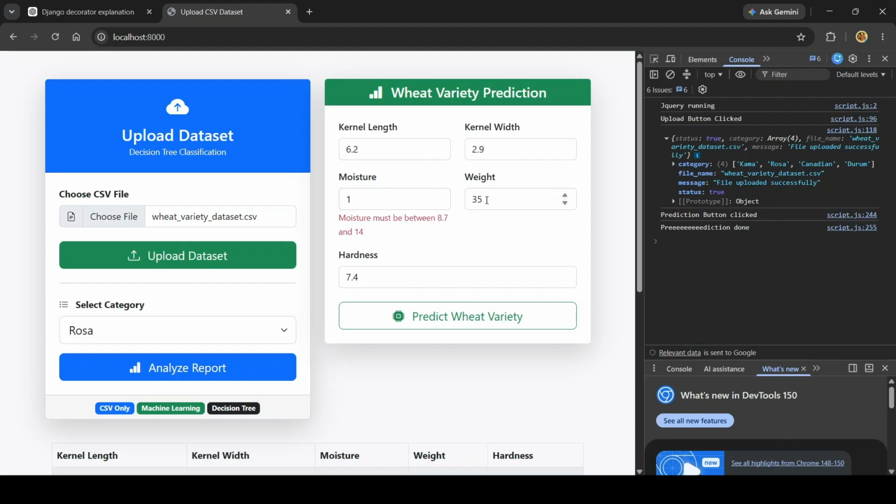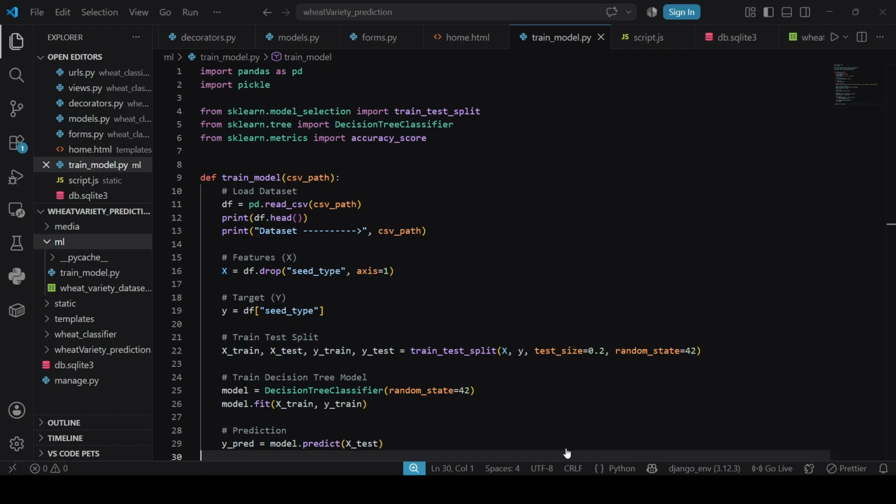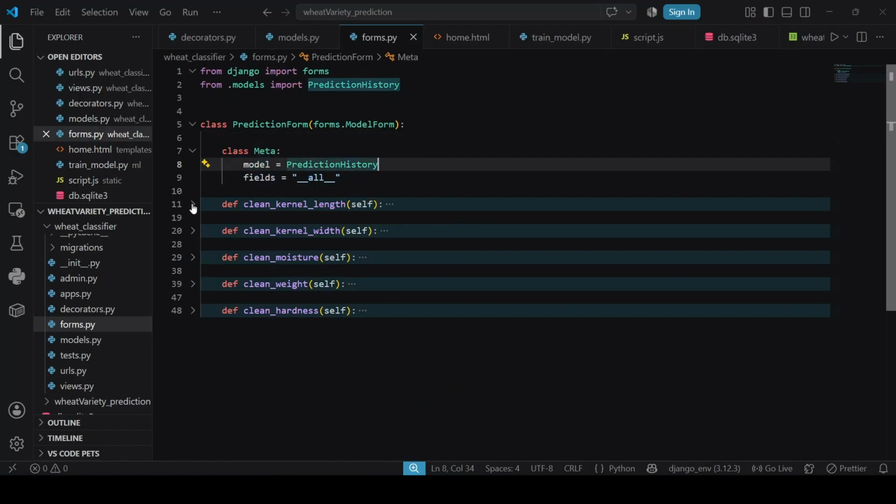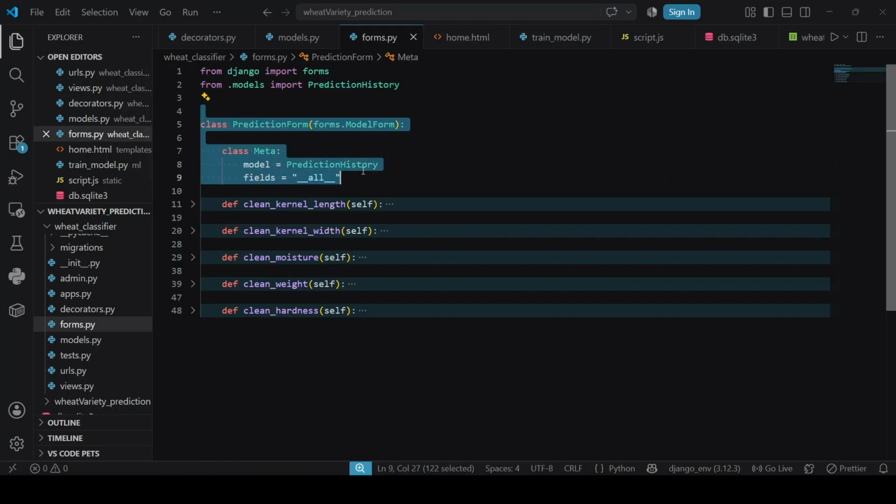For every field I have provided the error, and I have provided the error messages with the help of forms.py. So see, I have used forms.py and provided the validation for every field. Why have I used forms.py? Because I am using a database in this Django project, it is much easier for me to dynamically generate the form fields automatically, and it also provides the opportunity for custom field validation. So that's why I've used it.